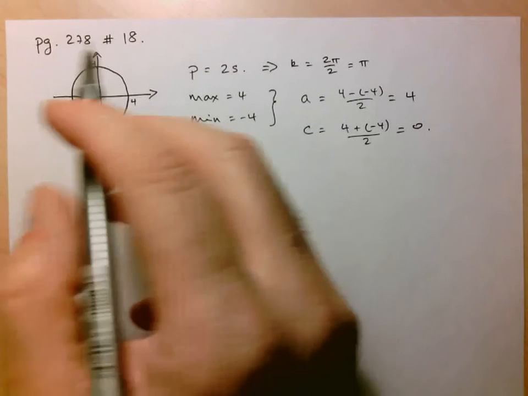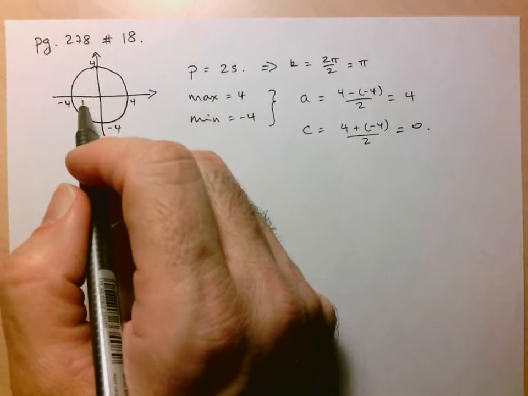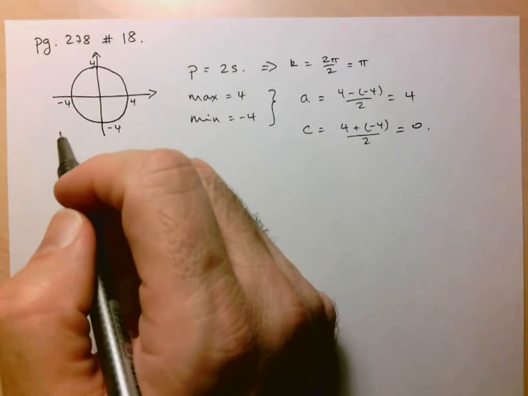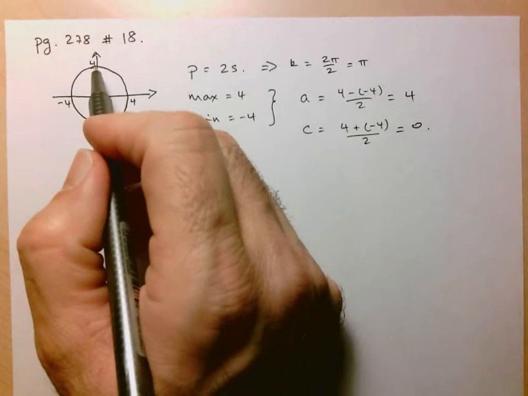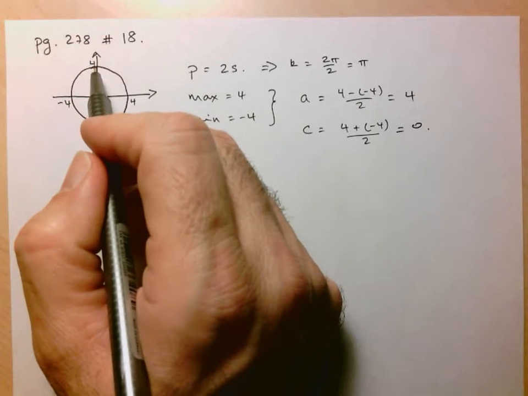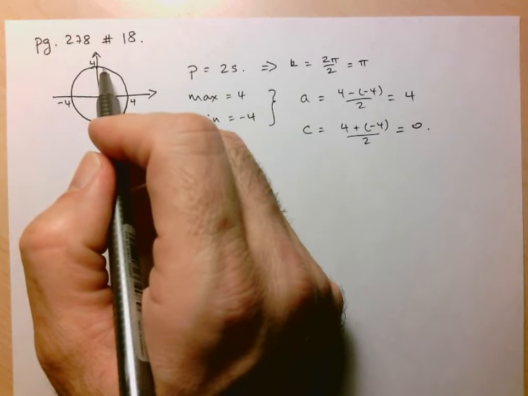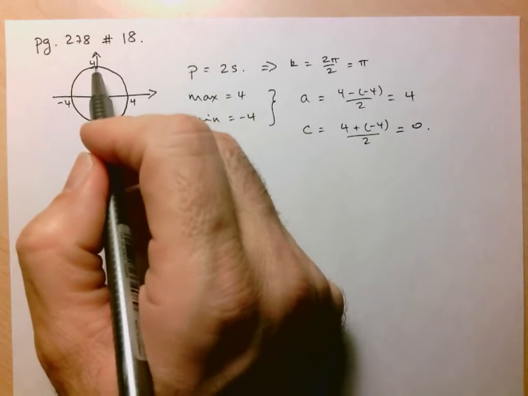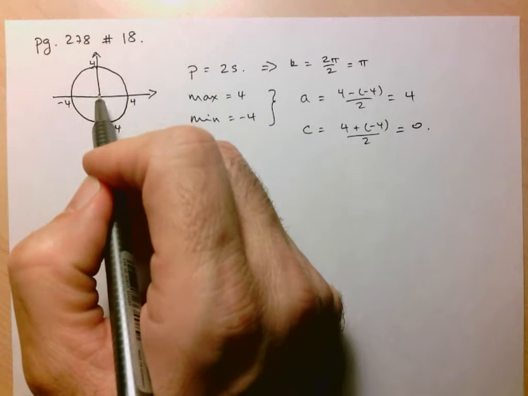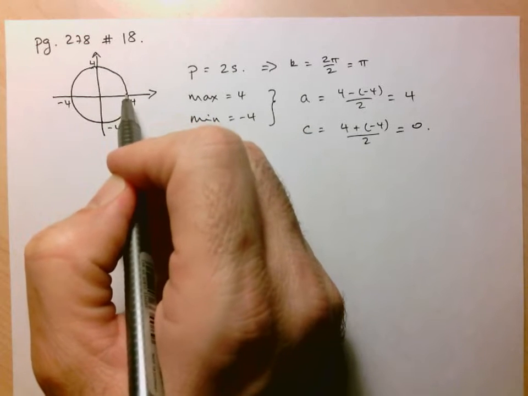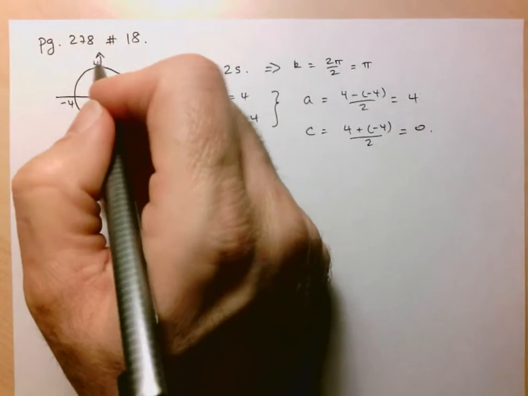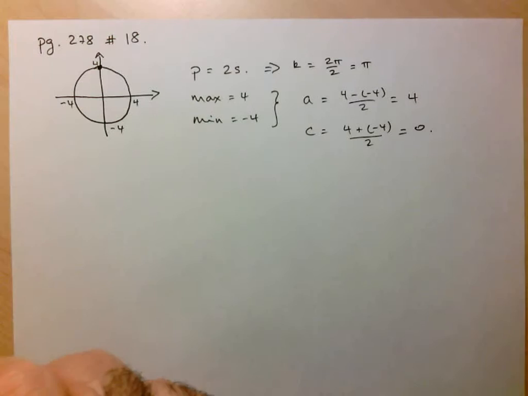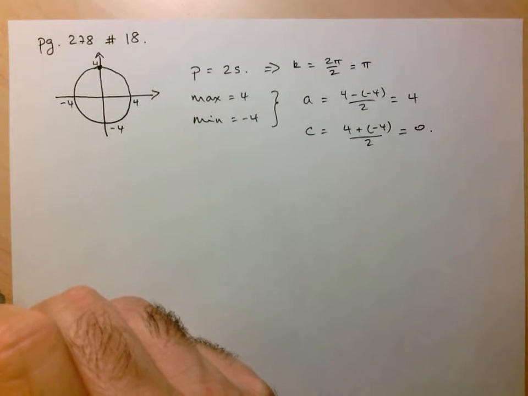Okay. Now let's see if this same starting point will also work for part B, which asks us to model the y component by a cosine function. Well, at this point here, the y value is at its maximum, and as I move clockwise, I see that the y component is going to move towards the middle value and then eventually towards the minimum. So using this direction and this starting point will work well to solve both A and B.